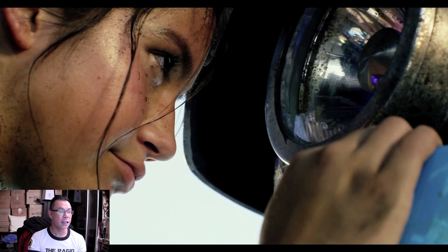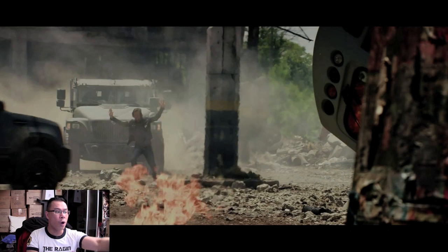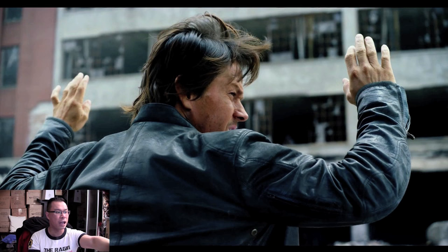Here's Isabela Moner with Squeaks — she's very dirty, so she's been in some battle. Here's Mark Wahlberg, and I believe he's on the run with TRF about to interrogate him. He's been taken prisoner — there's a close-up of him, a really nice shot. This next shot looks like the Moon, and to the right side is something very threatening. In every film there's always something threatening coming from outer space.